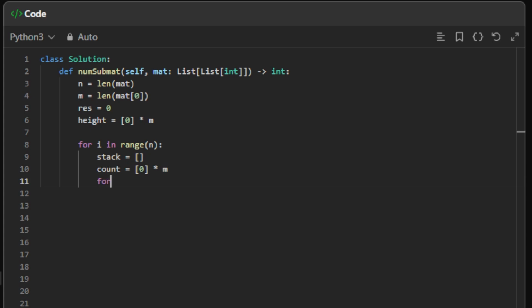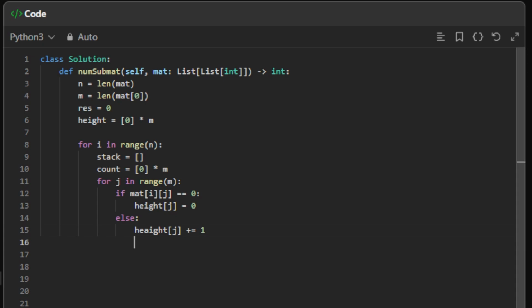So for j in range m, and first we say if matrix at ij is 0, we reset height at j back to 0. Else we add to height j a 1.